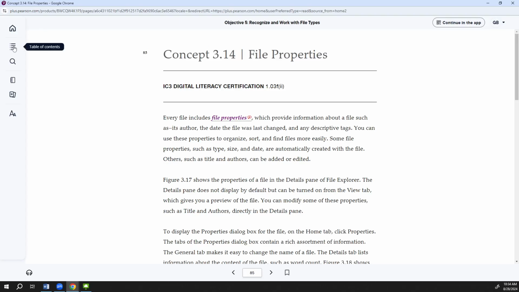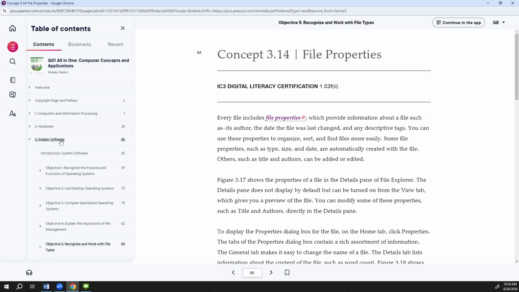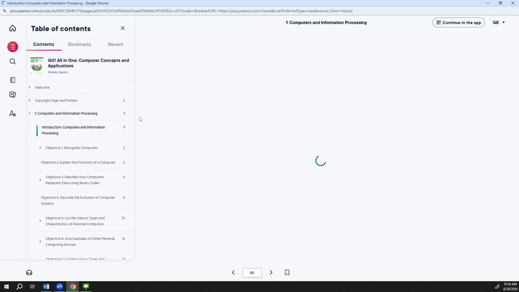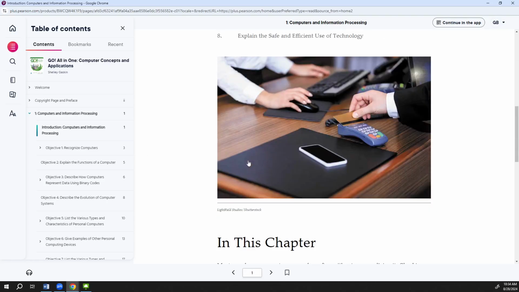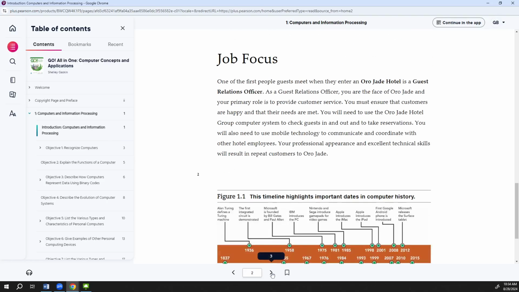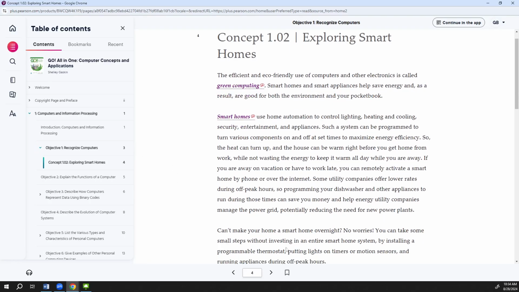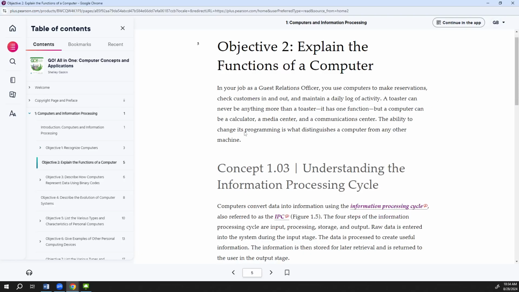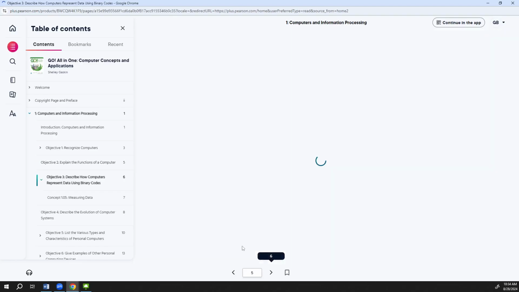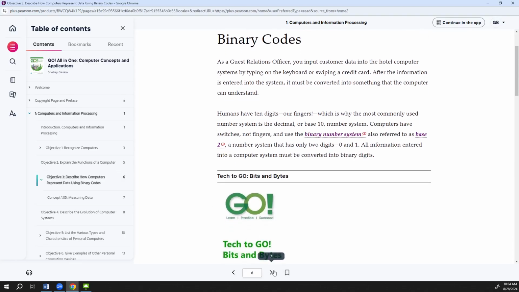But we can go ahead and click table of contents over here on the left, and now we can say, yeah, we're in chapter 3. I want chapter 1. So we click on chapter 1, and here's everything going on for you. All right, and you got a next button down here, so you can read it and click through. All the answers for all the quizzes and everything are in this textbook. Everything is right out of the textbook.